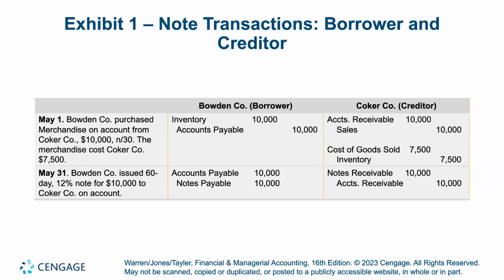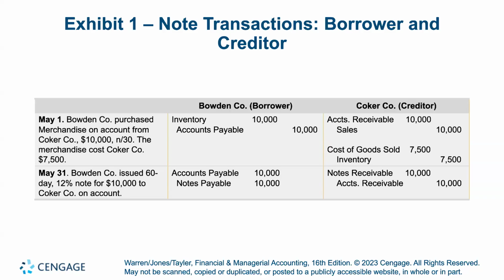The lender, well, they're selling stuff too, so they've got to do the whole sales account, but they're going to debit accounts receivable, money owed to them, and credit sales, and then do the whole cost of goods sold and inventory entry. So just recognize you have to know who you are in the transaction, and that will tell you whether you're going to have a payable or a receivable out of that transaction. Makes sense, right? And then sometimes instead of it being a sales situation, it's just lending money to people on a note.